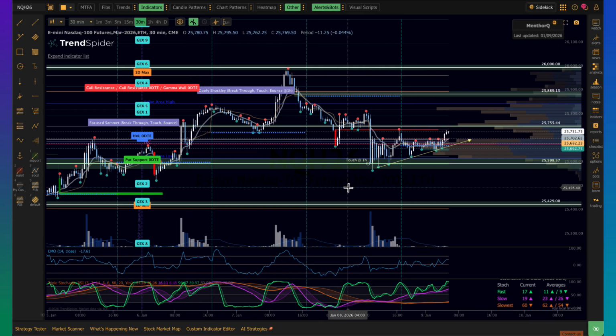We're in a big sideways patch here, right? The dips worked really great. I think it's the same dip formation, but if it comes into 25,590 and it bounces, but it cannot get up over 25,610, it's probably going to fall into this 25,430. It's very hard to say what's going on here.